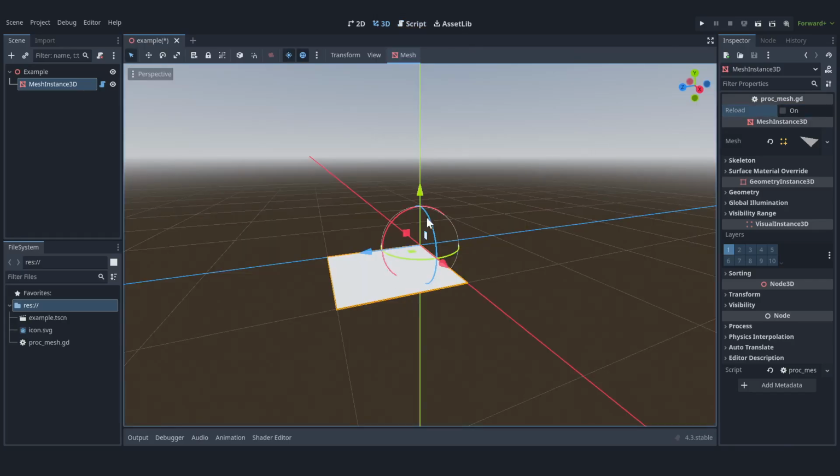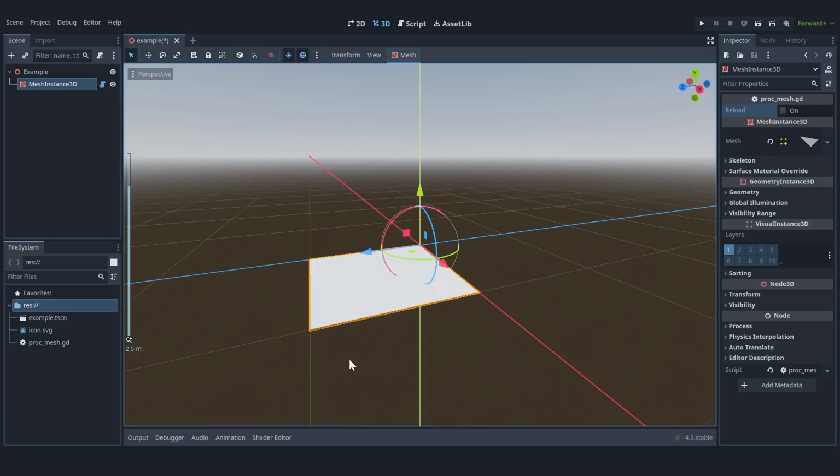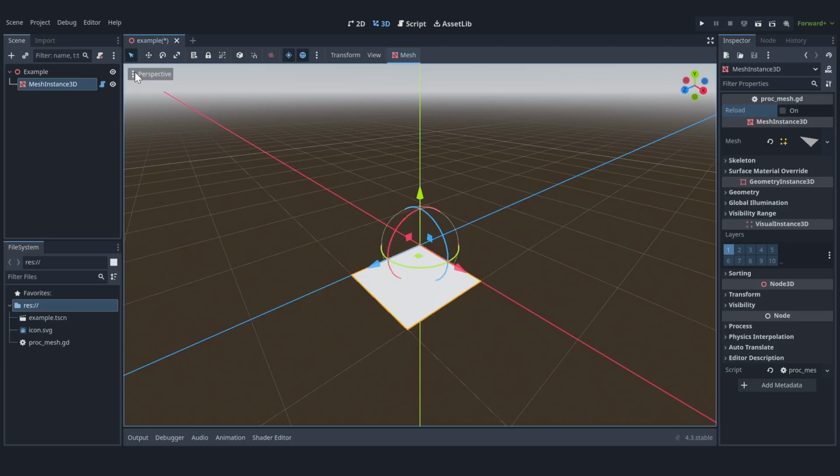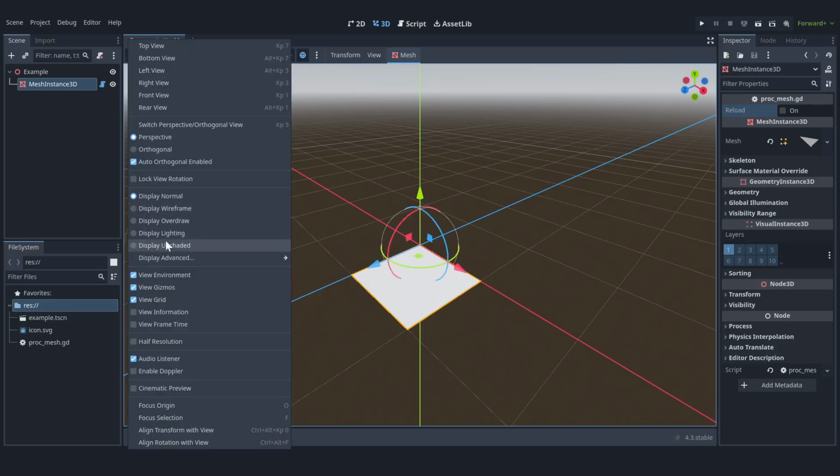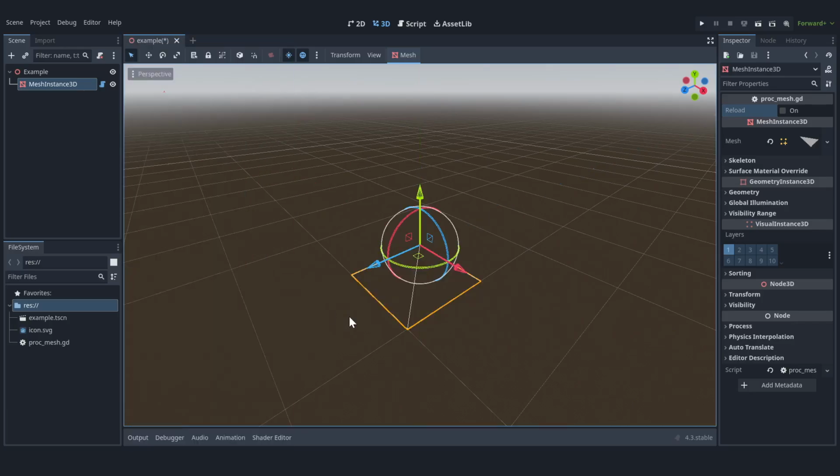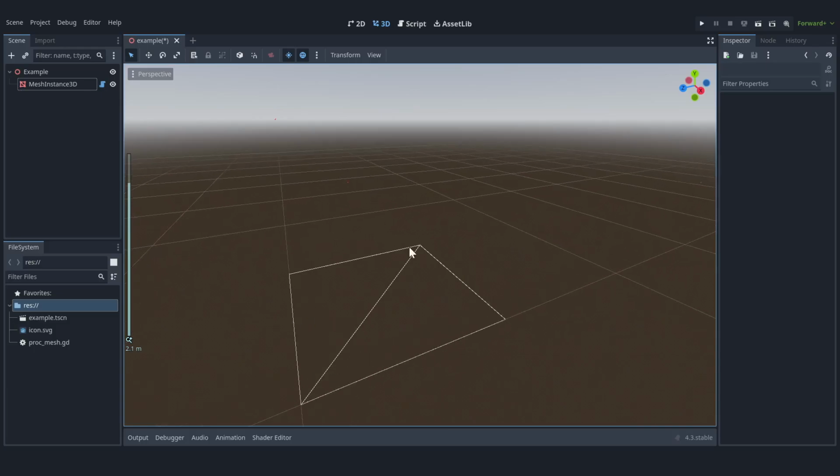Good, it works. So now we won't have to restart Godot every time we want to reload it. We can just press this reload button. What I want to show you is if we go up here to perspective and then these 3 dots, we have a bunch of display modes. Now we're on normal. Let's go to wireframe. What this does is it shows us the borders of the triangles we're drawing. So as you can see, this plane is split up into 2 triangles, just like we showed in the demonstration.